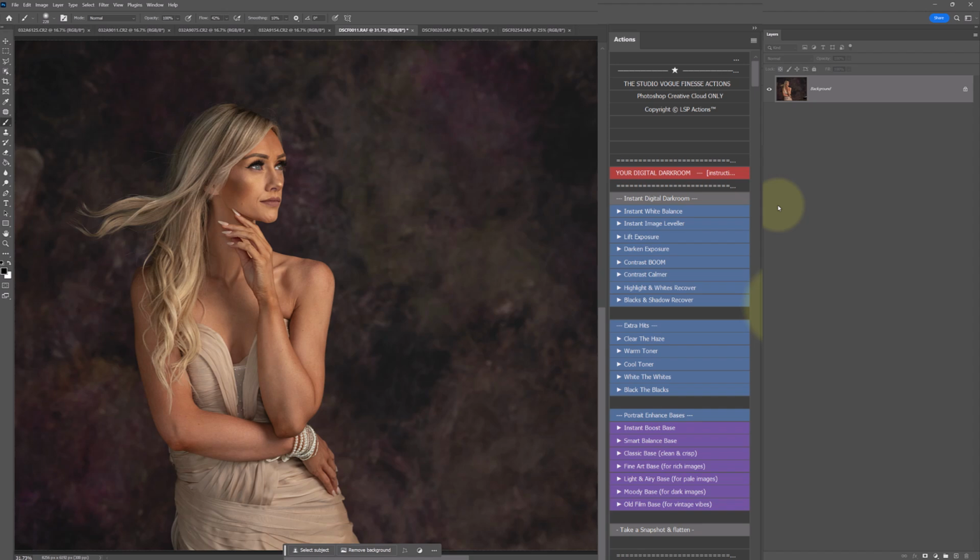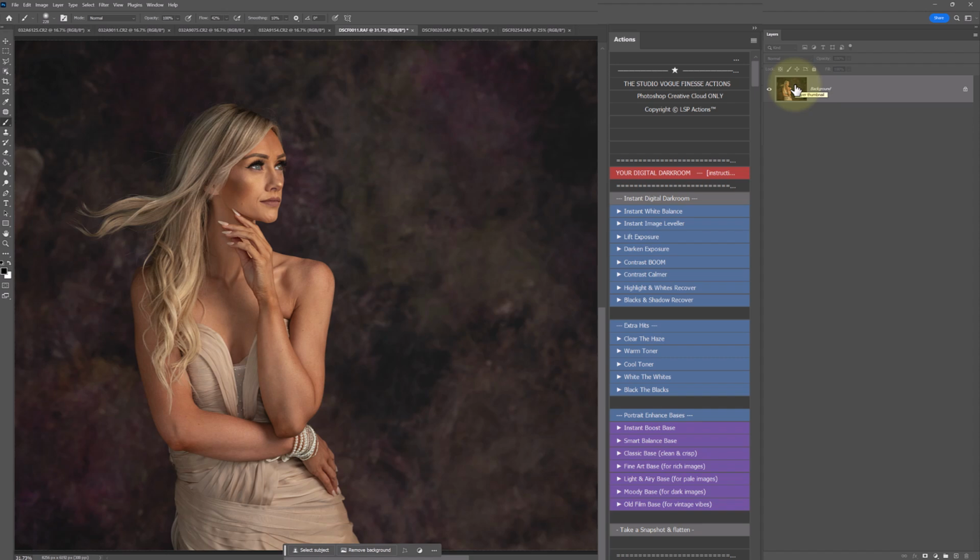I have raw files loaded in, this beautiful image here from Charlie at Click Photography. This is an RAF raw file, but the actions will work just as well on JPEG images, TIFFs, PNGs, any files you want to get in. You may be editing from scratch using Camera Raw in Photoshop, or you might be editing in something like Lightroom or Bridge first and then bringing into Photoshop. Either way, the actions will work.